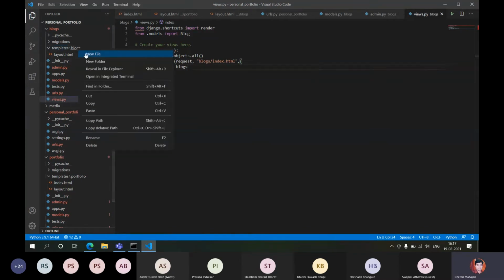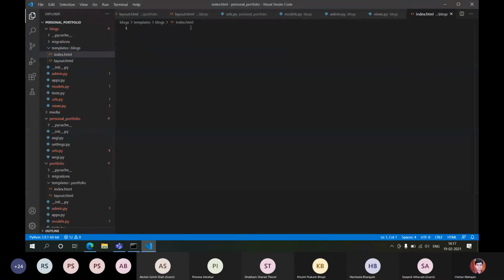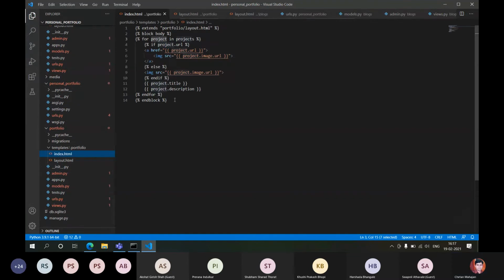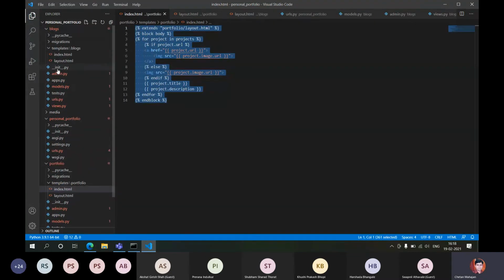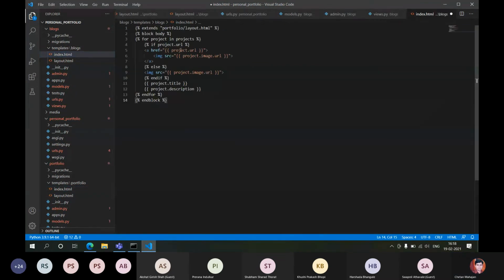So here I'll be creating a new file index.html. Where is my index file over here? I can copy a few things from there. So I'll copy this entire thing, and then index. Instead of this, I'll say blogs.